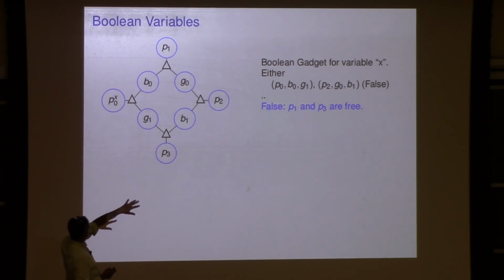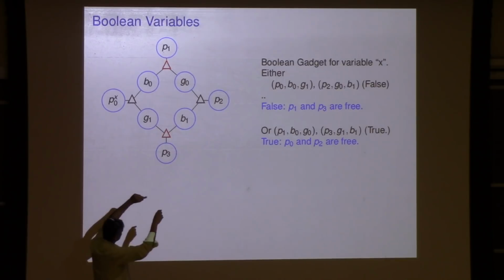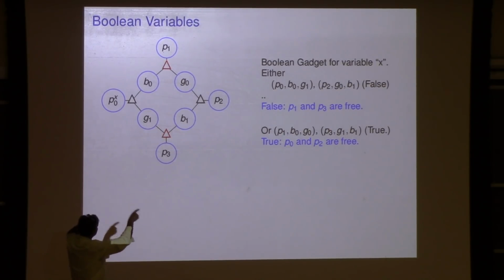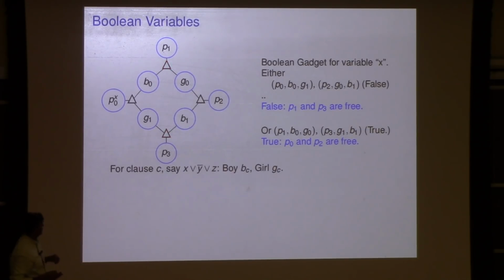Now, notice that if you do this, you have two pets that are free. Okay, in the false case, the odd pets here are free. Okay, they're available to be matched to other pairs. So what this gadget does is it constrains you by saying, if I'm going to assign this gadget false, or this variable false, I'm going to make these two pets free. Go Lassie, be free. Okay, so the other way, the even triples, the even pets are free.